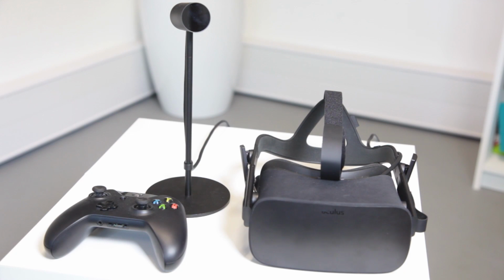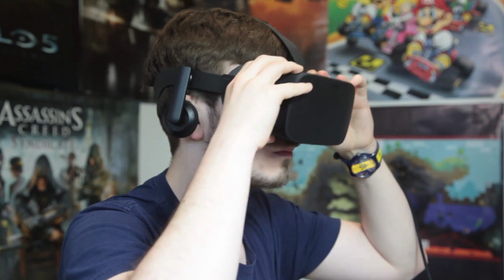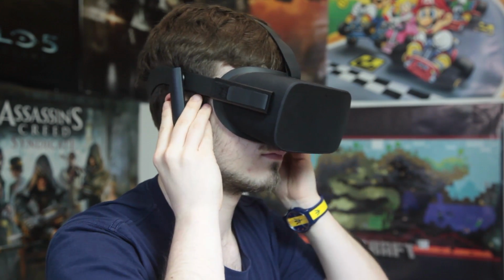Now, in terms of comfort, I'd certainly say the Oculus actually has it for me. I agree. It's, as I said, very flexible. You can fit it to your face. It's very light as well. It's the lightest of the two headsets, which I found a big plus. And the fact that it straps to your face and doesn't feel too heavy, I think is a big bonus.